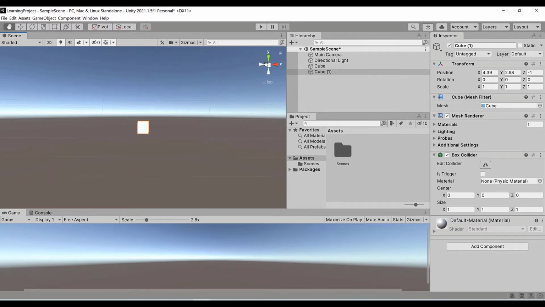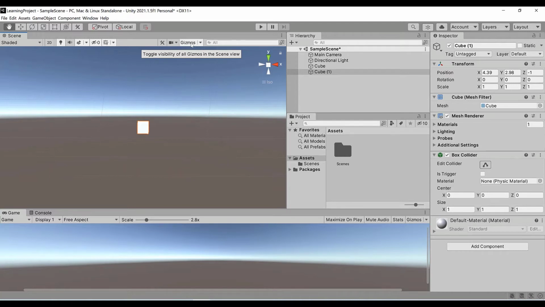Next, you need to activate these gizmos. You can see the Gizmos option here. Gizmos are basically the handles. Using these gizmos you can change the positions on the X, Y and Z axes. It's a toggle button that enables and disables the handles to change the position, scale and rotation on the x-axis, y-axis and z-axis.